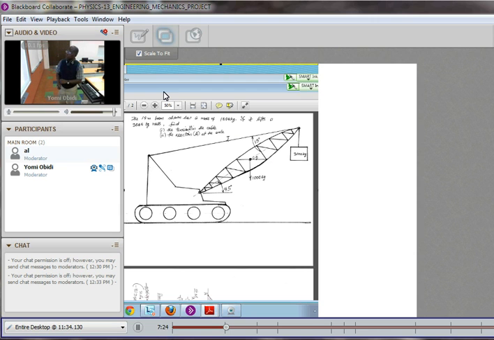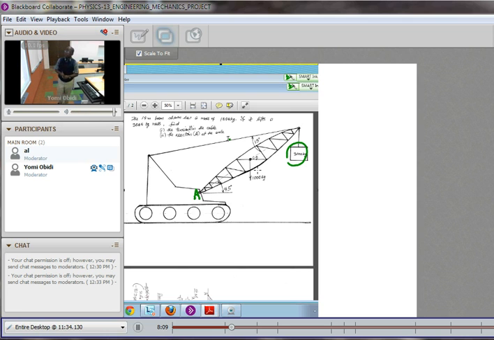We have a 14-meter boom as shown below. It has a mass of 1,000 kilograms, and if it lifts a 3,000 kilogram mass, this is a mass that this boom is going to be lifting. So if it lifts a 3,000 kilogram mass to the position where we have it right now, what we're required to do is find the tension T in the cable and the reaction at A. This is A. We want to find the reaction at A. The tension in the cable, T, and the reaction at A. Those are the two things that we are required to find.